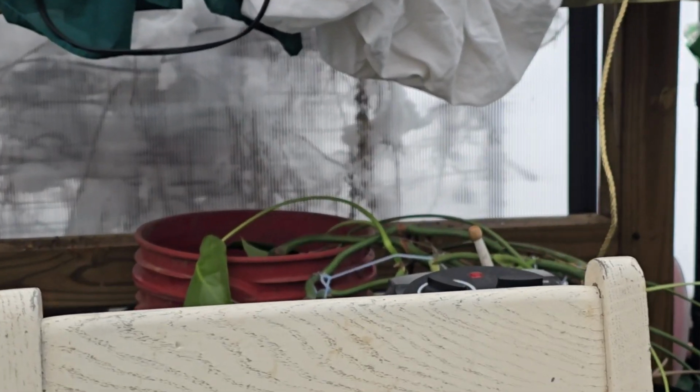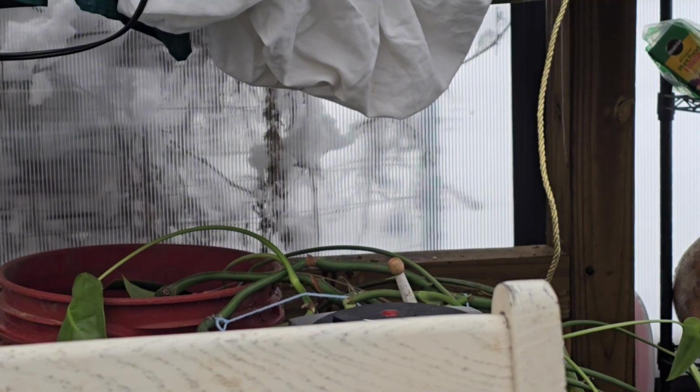So I have tomatoes that I left from the season that just died and are still on that trellis, squash that are still on the trellis, and I can see through my greenhouse. It's a bit of a mess. We had to get everything in real quick, but you can see the little birds walking around. But they love it, and I love being able to see them, and the snow just really brings them out, and I love it so much.